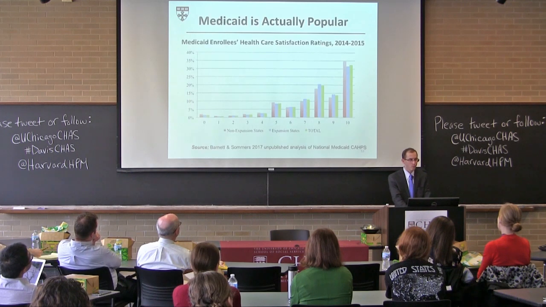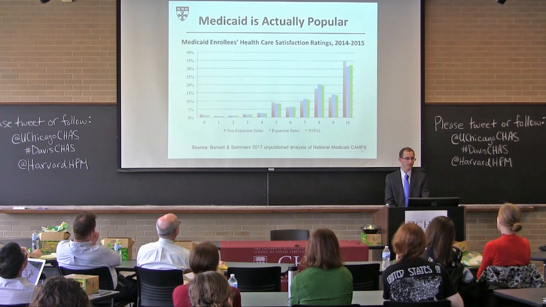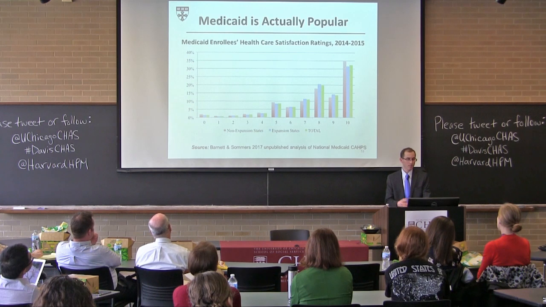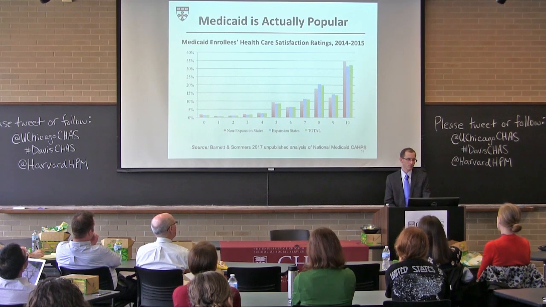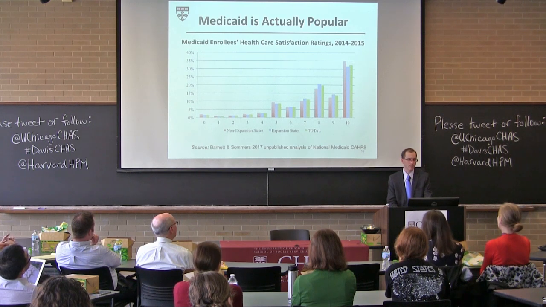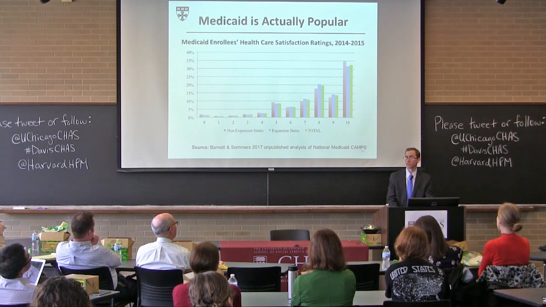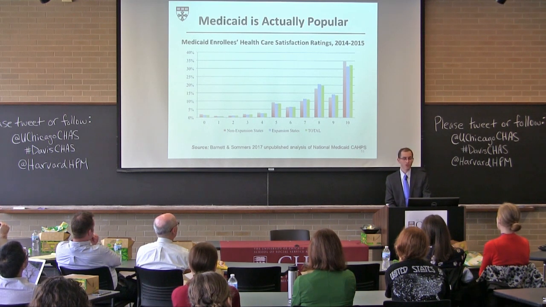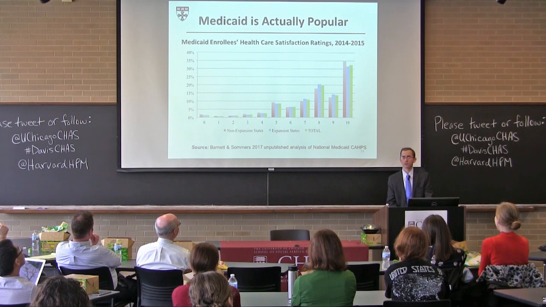And more broadly, when you look at data about the Medicaid program, this is from a large, first-time ever survey that CMS did of 200,000 Medicaid beneficiaries. And people were just asked to rate their overall satisfaction with health care. A third of people said it was 10 out of 10, which was described in the survey as the best health care. And most people are generally pretty satisfied.